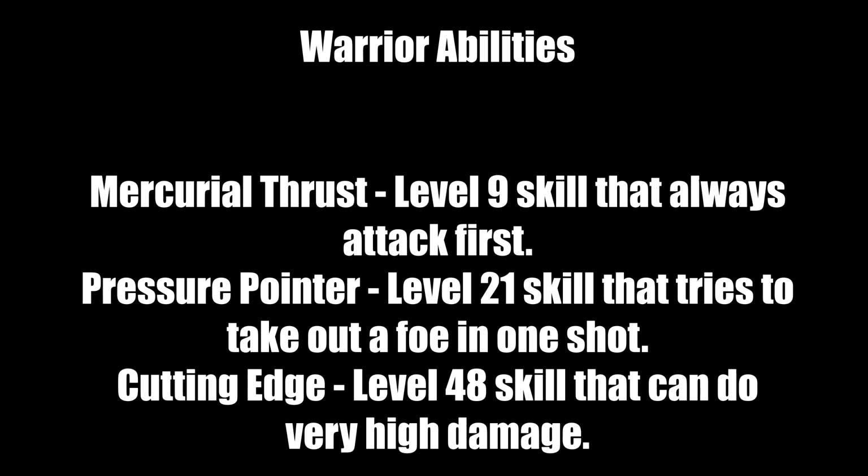Mercurial Thrust, level 9 skill that always attacks first. So if there's a certain foe that has low hit points, they're about to die, especially metal slimes or liquid metal slimes, this is the way to go. It always attacks first before the other foe's agility. Many foes do this in battle too, so you're wondering why they attack first, even if you have 999 agility, very high agility.